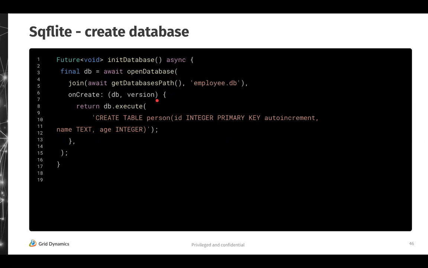So we can use the open database method, which is going to be responsible for database initialization logic. And as you can see here, it requires for sure some file path because we need to store a file for our database somewhere. And we need to define some logic for creating our database. And usually the thing that we would like to do here is to execute some SQL, which will set up our database schema, as in this example, where we've set up some person table with ID and name and age and things like that.